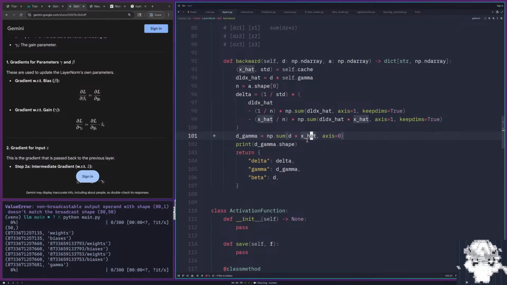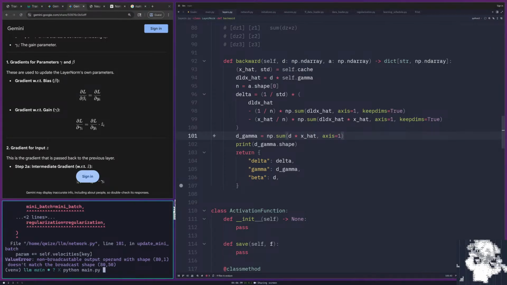And then I want to sum the columns so that I end up with just one column at the end. So this should be 80 by 1. I guess you're telling me that's supposed to be axis 1?